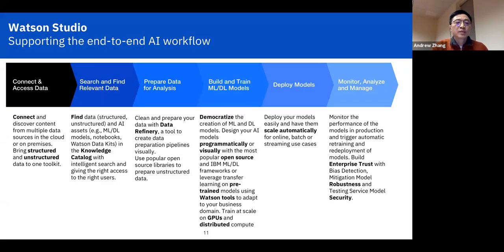I won't bore you with details over here. This is one of the approaches we in IBM are trying to solve the problem. It's not just IBM. I think most companies are trying to make this pipeline or workflow easy for users, for connecting data sources, for both structured and unstructured data. It's a very, very big effort.